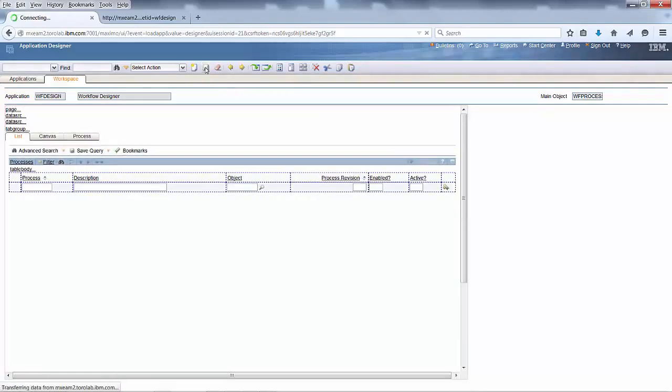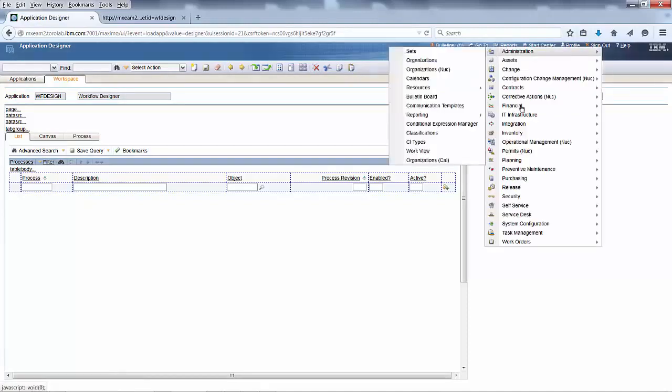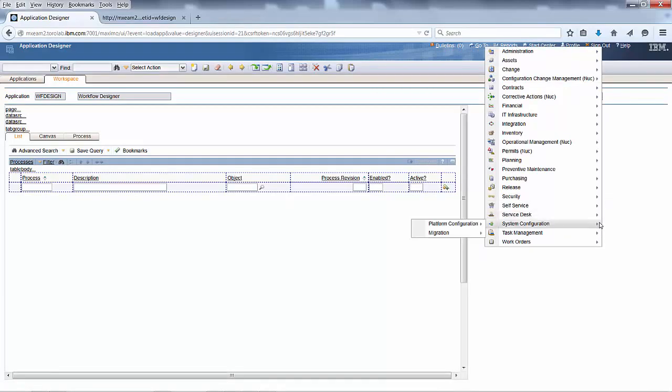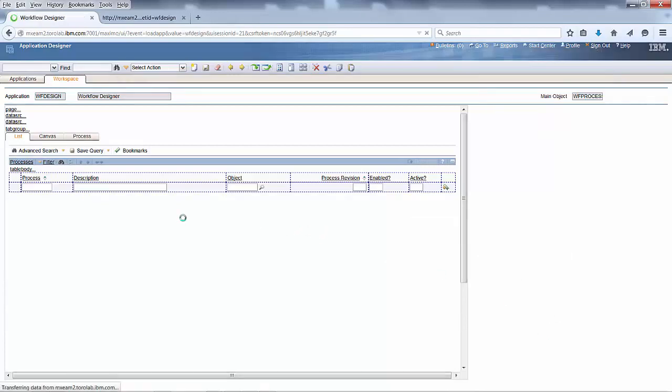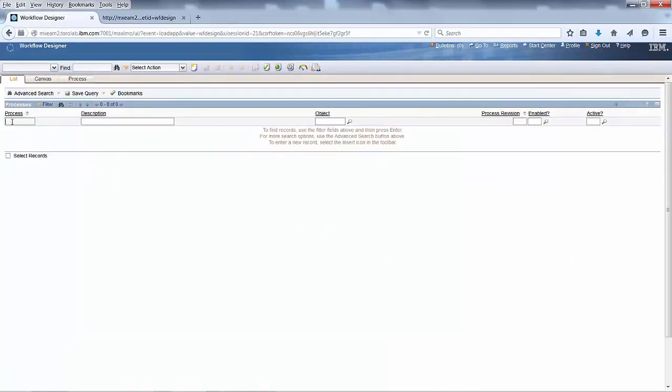But that's not all. You need to save this, otherwise it won't be committed to the database. Save that. Make sure you get the record has been saved message. And now let's go back to that ISM accept process in the workflow designer to show you the difference in size.